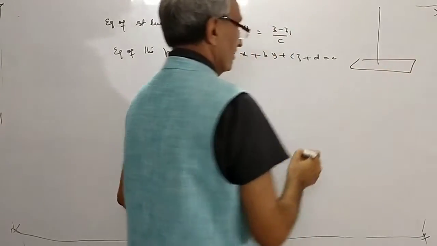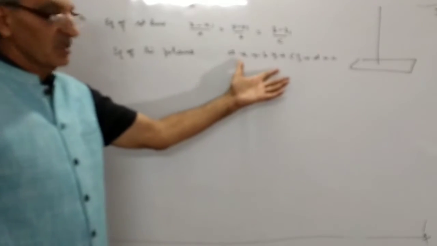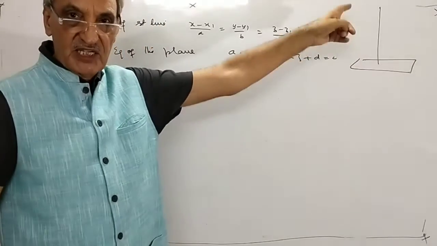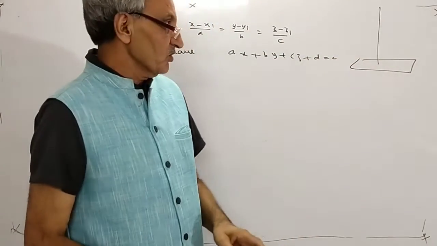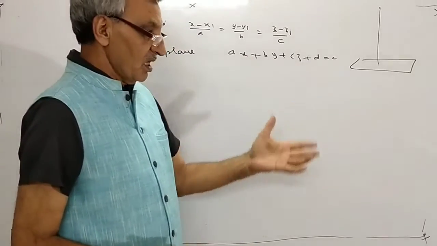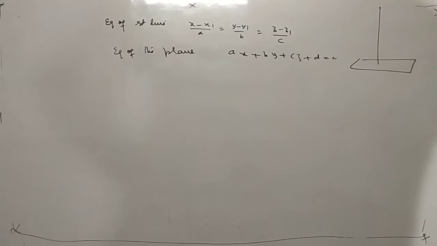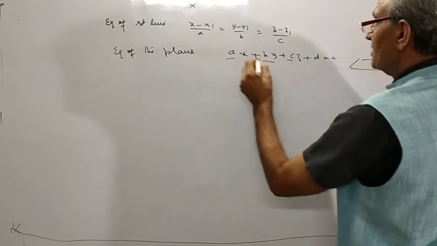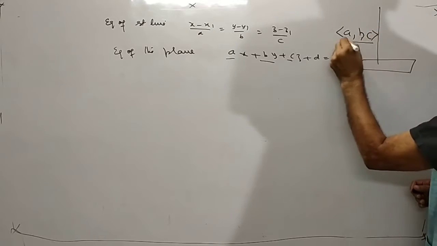This is the normal. And this is the equation of the plane. Then what is the direction ratio of the normal to it? If ABCD are in the plane equation, then in any linear equation in x, y, z, look, what is the A here, B here, C here? This A, B, C, they are the direction ratio of the normal.